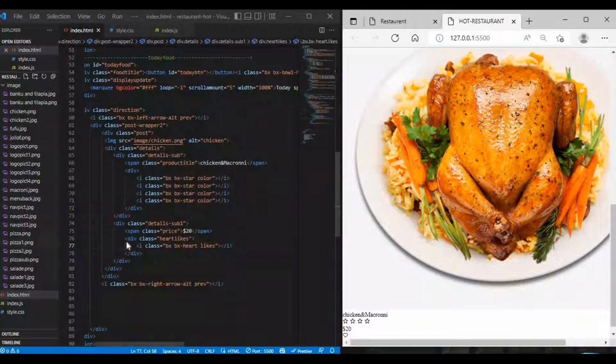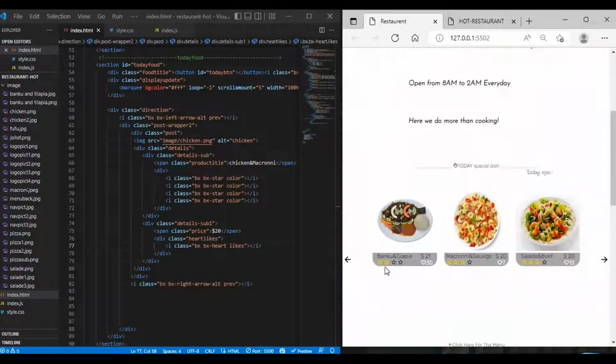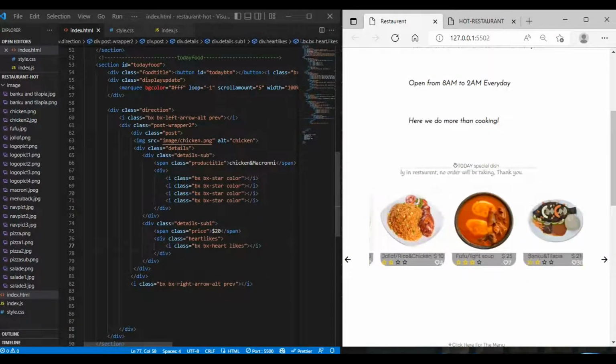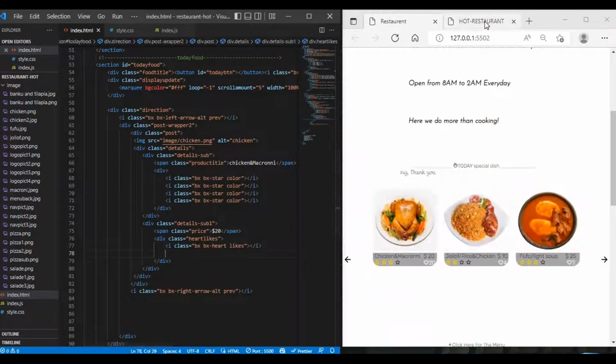Right after that, let's see here. We have our title, the stars, we had the number. So we are going to set now the number of likes the food has received. What you are going to do is very simple.